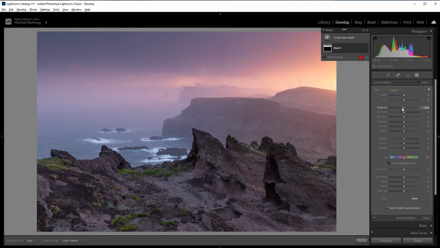Now, when I bring down the exposure, you see it darkens the whole area and less so here the middle area. Let's make it a little more hard so we can better see what happens. Can also increase the contrast, darken it further, and maybe do a little bit of dehaze. So what now happens is, here this very bright area, this streak of light which you have around the horizon, the effect there is quite nice, and that's the same if you would use a graduated neutral density filter. But what also happens here, the upper part gets very dark, a bit too dark for my taste.